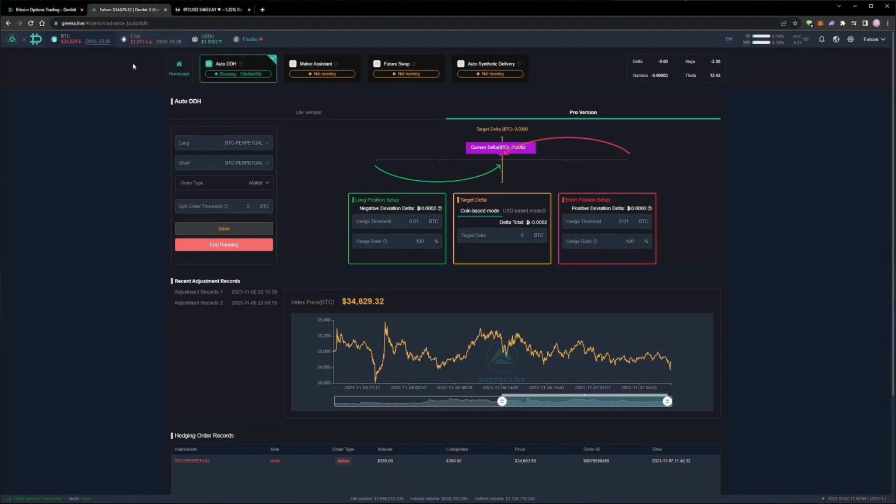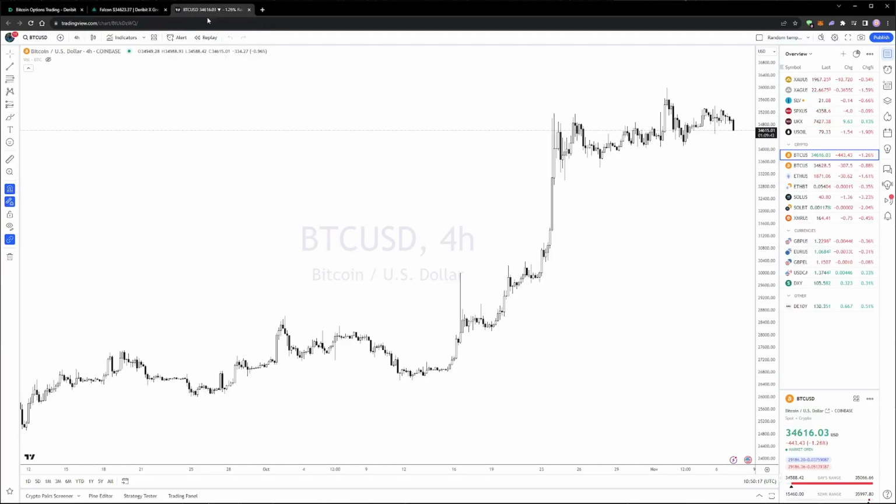If we look at the Delta Hedging Tool page, we can see that the short trade is now listed at the bottom, and that the tool has been running for 13 hours. The delta total is also shown, so we can see how close the current delta is to the thresholds we have set. This 4-hour chart of the price shows us the reason for the change in our delta that required a delta hedge trade. The price of Bitcoin has fallen, resulting in a more positive delta from our combination of options. Once our threshold of 0.01 was breached, the Auto DDH tool sold the perpetual with a size that got our delta back to zero.